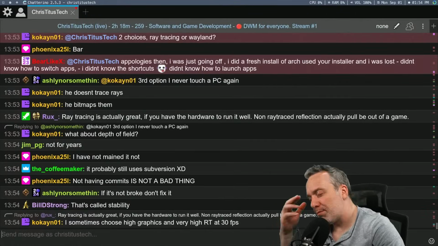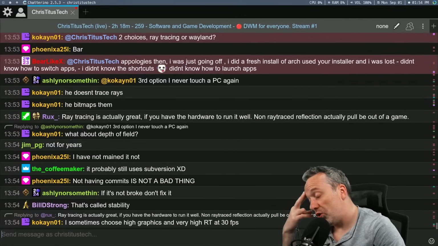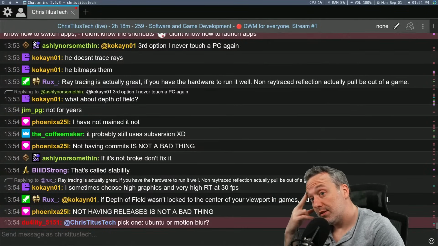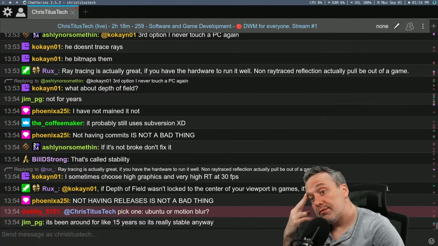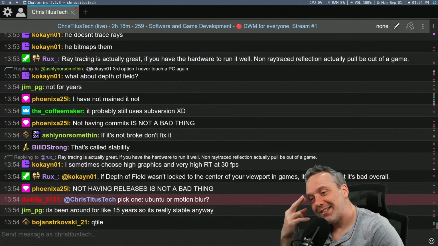Just thinking back to my first window manager. Definitely not. It's not a bad thing not having commits. Yeah, it's really stable.